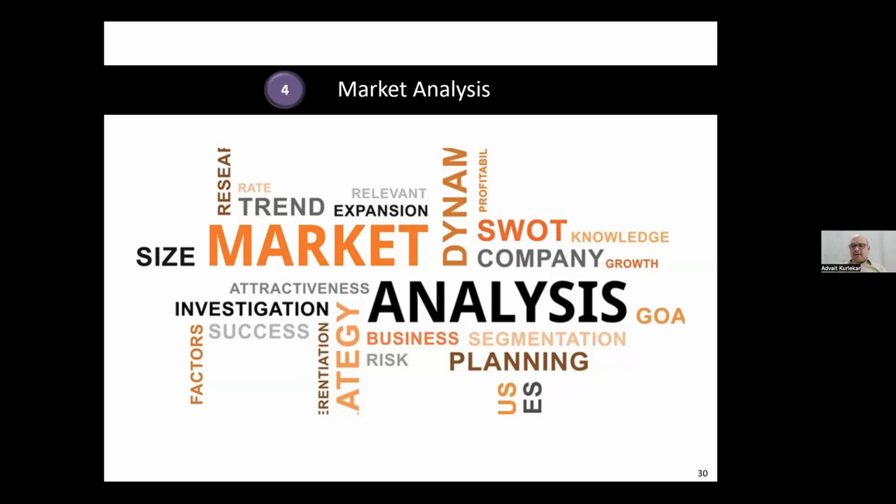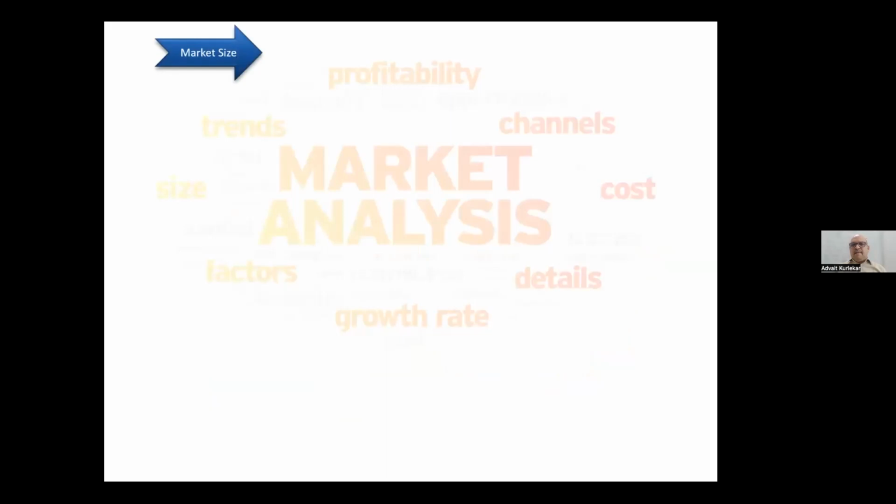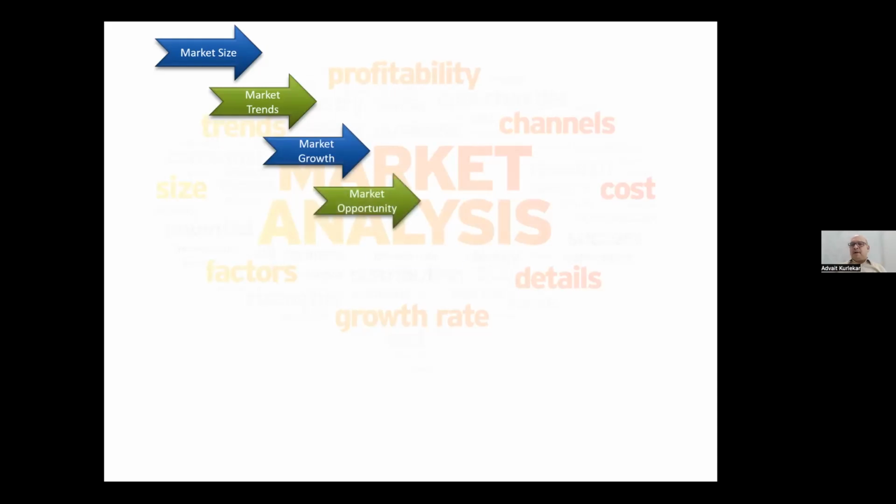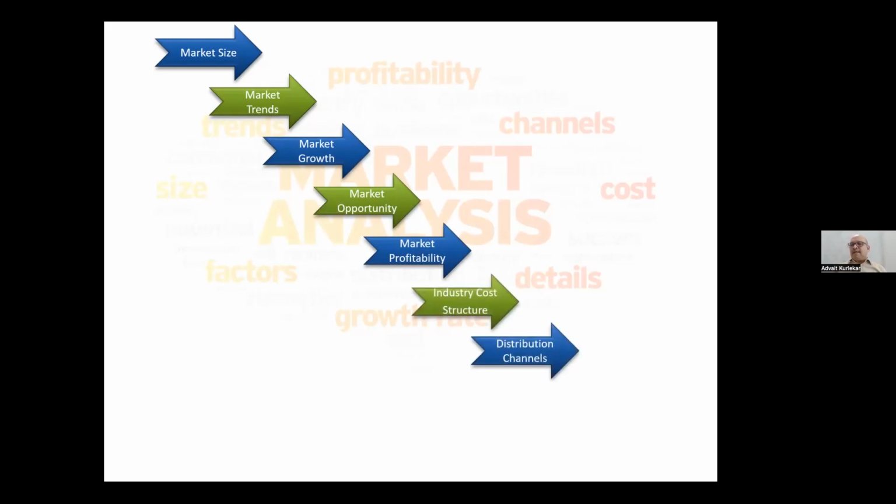So be realistic when you're looking at what kind of market opportunity there is in terms of the size, in terms of the trends, how quickly the market is growing or not growing, what kind of overall opportunities there are, is it a profitable opportunity, what is the cost structure that exists in the industry, what are the distribution channels, online or physical, that you may have, and what are the critical success factors that are important for your product or service, for your industry, sector, and market, without the identification of which you'll be lost. And therefore, what are the different applications of your product or service in the market?